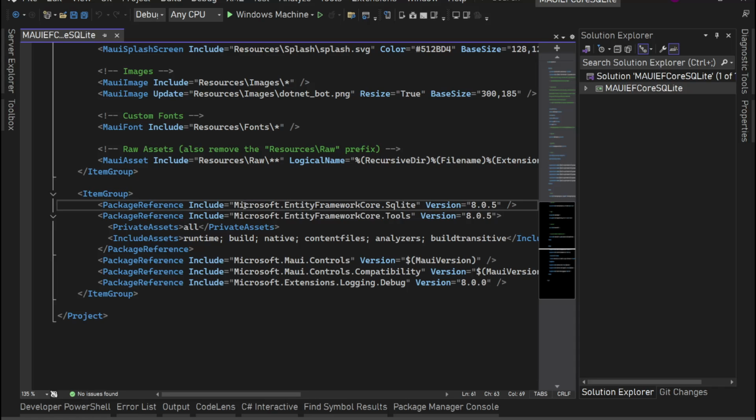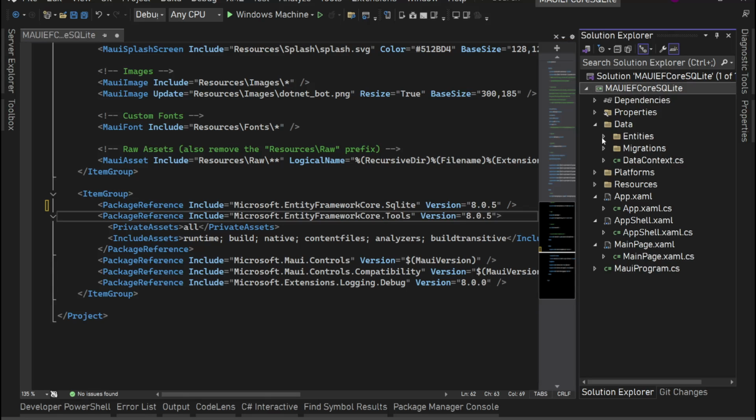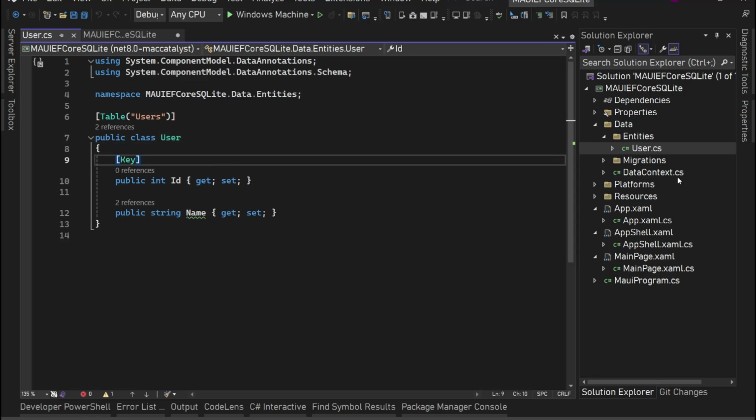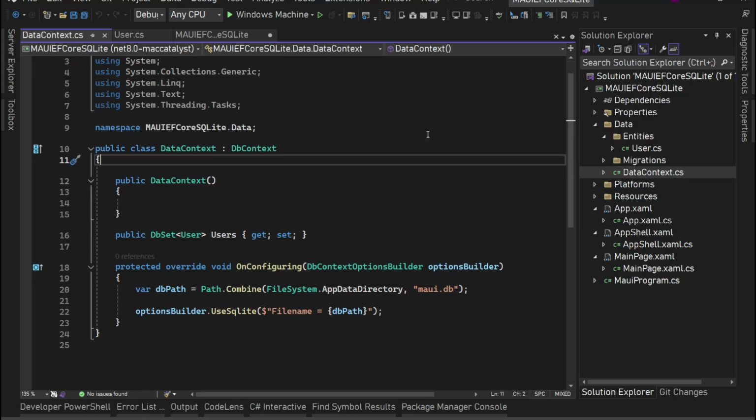When we search for this in the NuGet package manager, it gives one more package, that is SQLite.core. That is kind of an incomplete package for our use case. Once I lost a lot of time, I got so many problems with this, I had accidentally used that core package and it was not working. All right, so we need to install these two packages, SQLite and Tools. After that, we simply created an entity, which is this entity. Then we created a data context, which should be a subclass of DbContext.